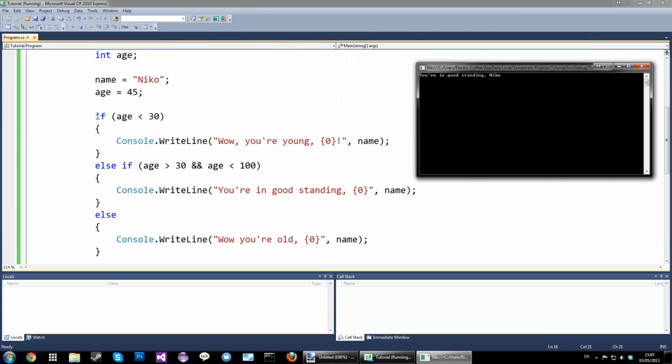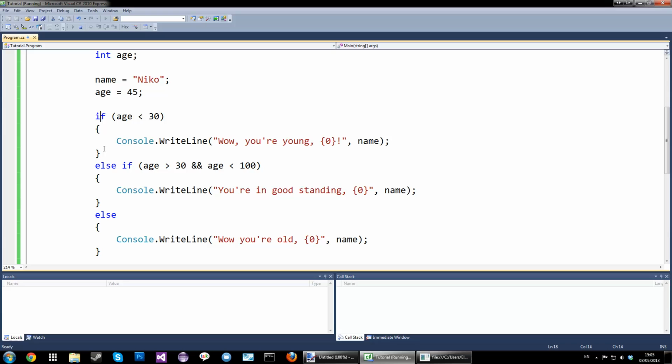Why is that? Well, if the age is less than 30, which it's not, it's more than 30, then it skips past this part of the code. Else if, otherwise, if my age is between 30 and 100, this is the AND operator, by the way, which means that both this part and this part must be true, otherwise it won't print the statement.